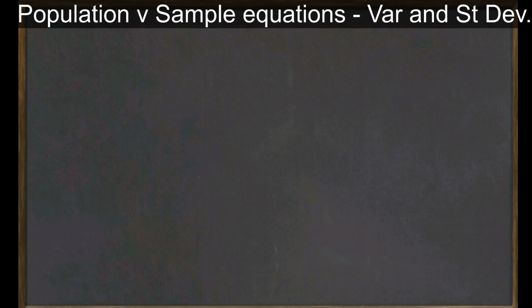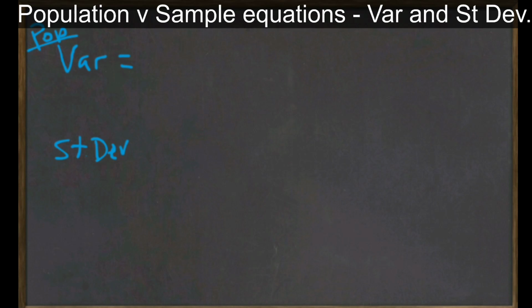And so if we are going to calculate a variance, we do need to know if we're dealing with population or sample. So far in these videos, we've been just using the population equation for both variance and standard deviation. But here I just want to highlight the differences between the two. So variance for the population is... again, you can pause this, see if you can write down the variance and the standard deviation equations for population.